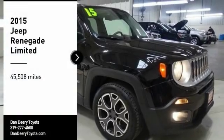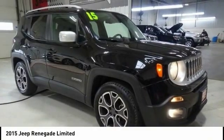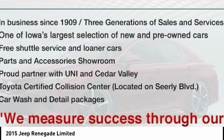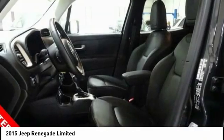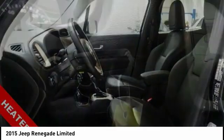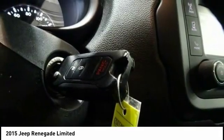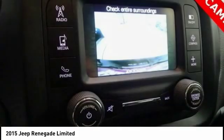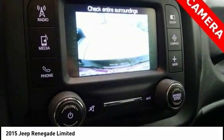Come test drive the 2015 Jeep Renegade. The Jeep Renegade offers full-size capability built in a smaller SUV. The Jeep Renegade is an incredible combo of smart technology, cool colors, and innovative materials. It has a capable command center with the tools you need for discovering everything that's out there.